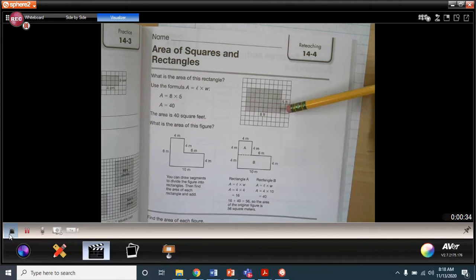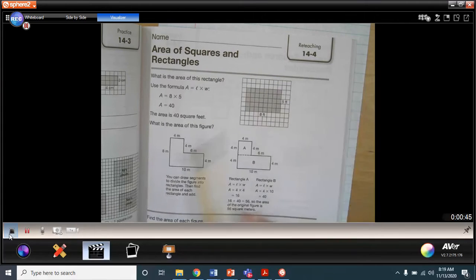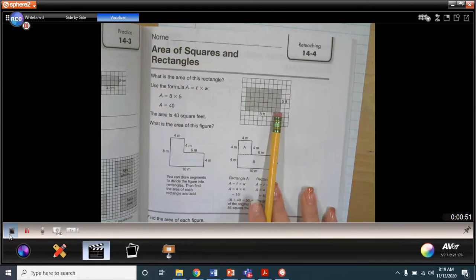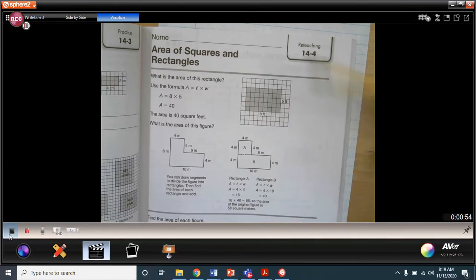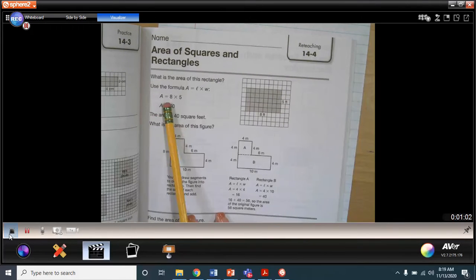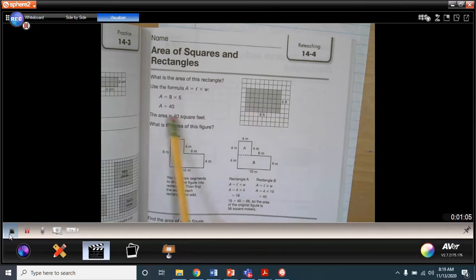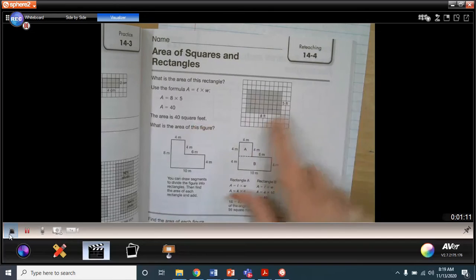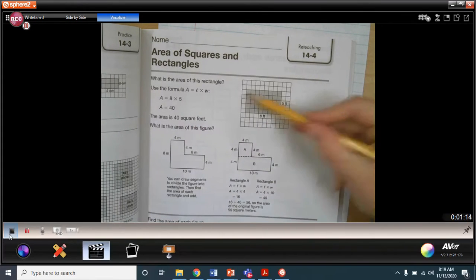And if they don't happen to have the grid available for you to check your work and notice how many squares are in the figure, then you can use multiplication. When we use multiplication, we look at the length and multiply it by the width. So we have 5 rows and 8 squares in each row. They've used multiplication to show their work, and they've shown the square feet. In this case, it's square feet to show how many square units are in this figure.